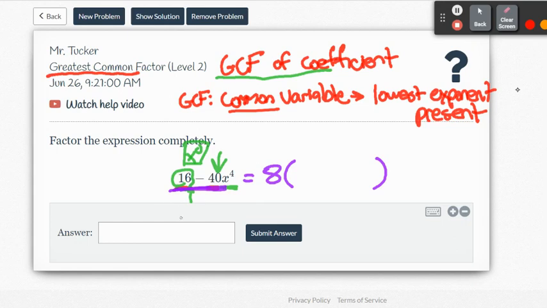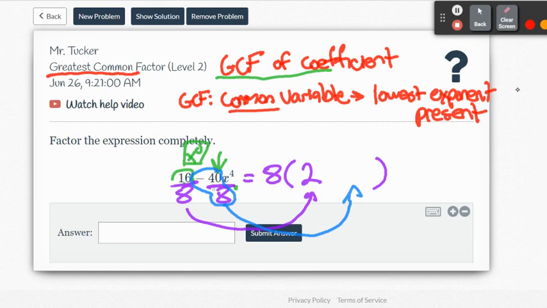So what I want to do is individually divide each term by my greatest common factor. So I'm dividing the 16 by 8, and the result goes inside these parentheses, and I get 2. I take the negative 40 and divide it by 8, and then I take the result and put it in the parentheses behind the 2. Now, focus on the fact that it was a negative 40 divided by 8. Negative 40 divided by 8 should be negative 5x, and then to the 4th power remains because there was no variable part in common. So this is fully greatest common factored of this polynomial.